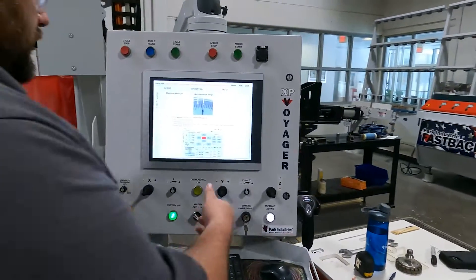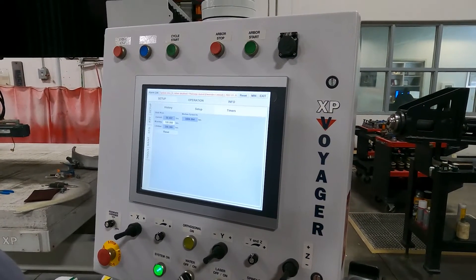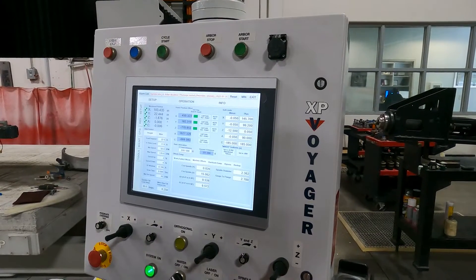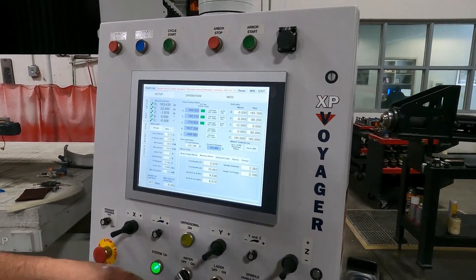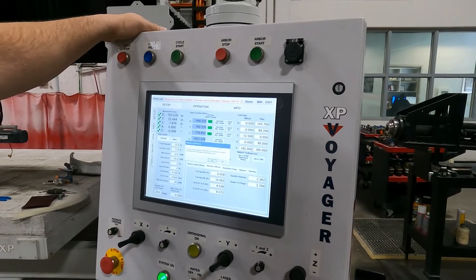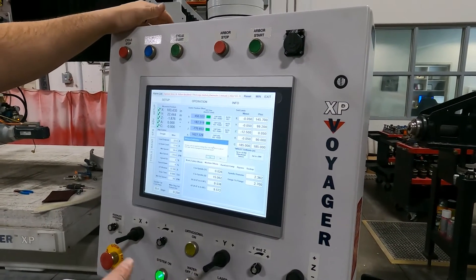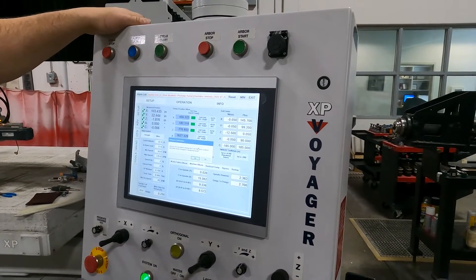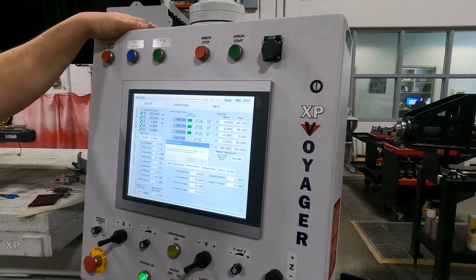The next step, as listed in the manual, is to go to my setup screen, then go to Vant setup. The password is 'sunrise.' Go ahead and capture your reference point. That will shut the system off. This screen will pop up — click yes — then turn the system off and back on. You're going to want to re-zero your C and A if they haven't been, and then go back and recheck.